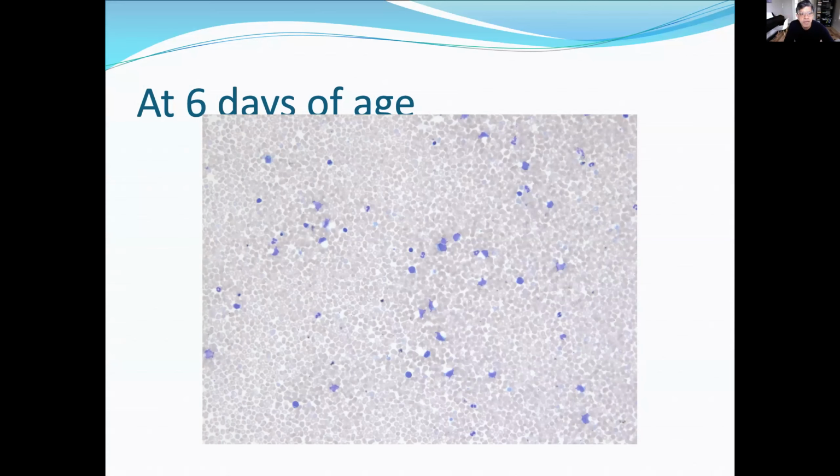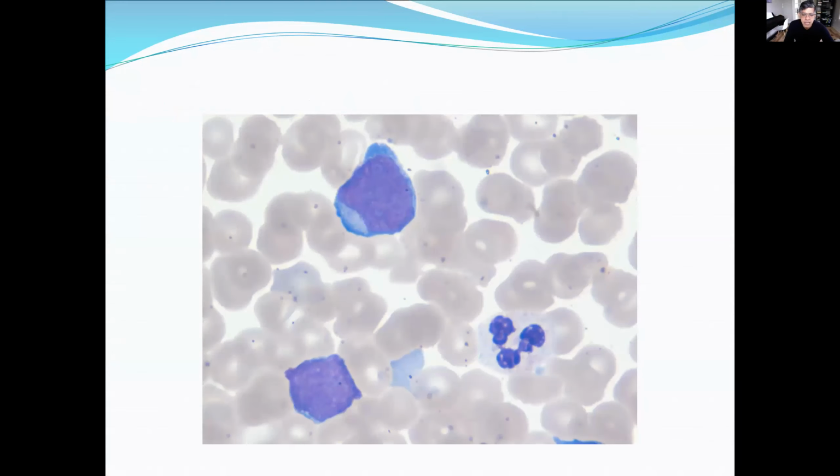Okay, the 6 days of age, this is how the smear looks. I don't think we can really say what these cells are at this power. So we need a slightly higher power. And this is how the cells look. And sure enough, yeah, they look like blasts. And just looking at the cells is not going to tell us what blasts these are. And we do need to phenotype these blasts to know what these cells really are.